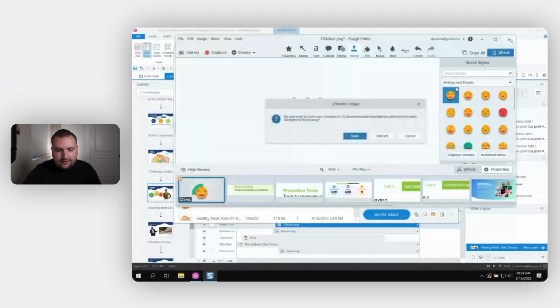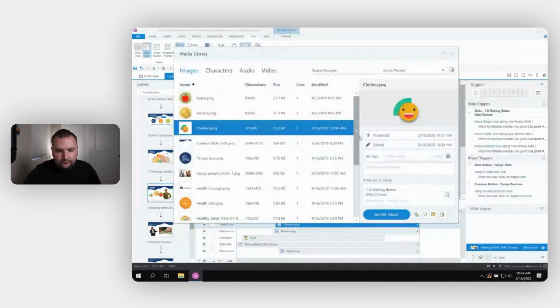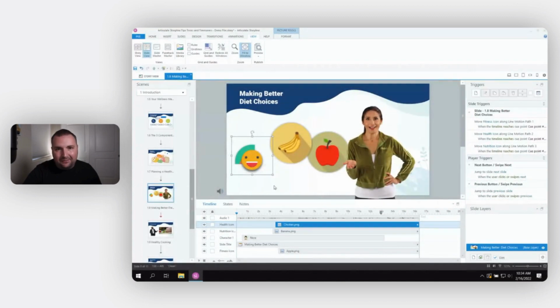Now, if I close this and hit save, you'll see that it brings that back into Storyline, and now we have the version that I edited. Of course, I completely destroyed that image, but you can see it edited it, and it's updated in my project as well. So if you need to, I don't know, remove the background from an image, apply some effect, blur something out, you can do that outside of Storyline and bring it right in. And that's a really great feature.